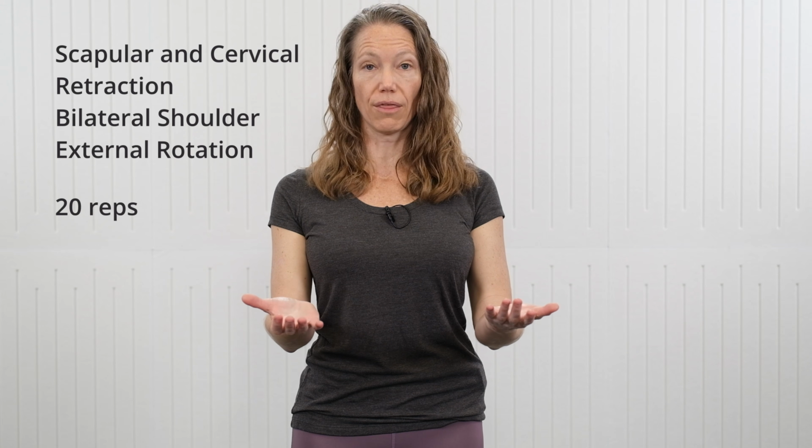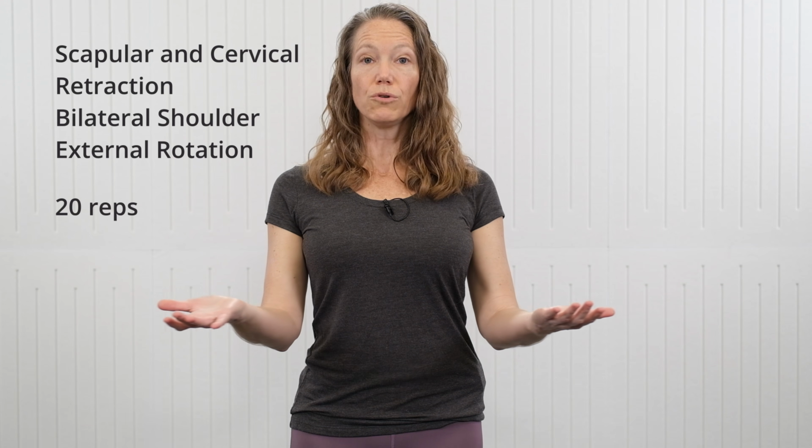Bring your palms up, elbows bent by your side. Squeeze the shoulder blades and bring your hands out to the side. Pause and then return to the starting position. Continue for 20 repetitions, or as many as you can do to start with. Squeeze your blades, bring your hands out to the side, pause, and come back to the center.